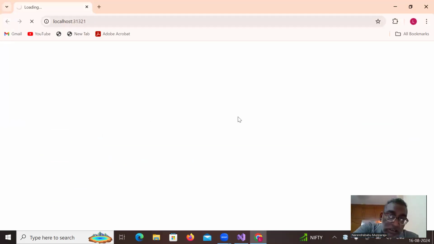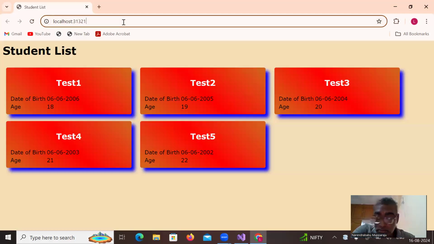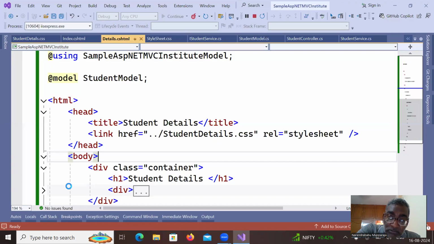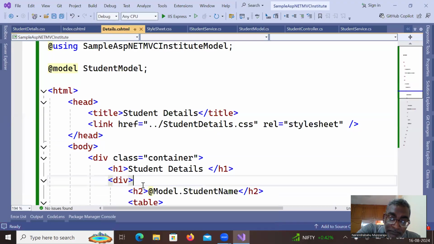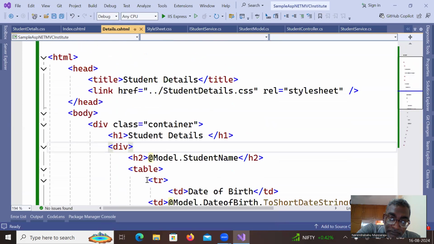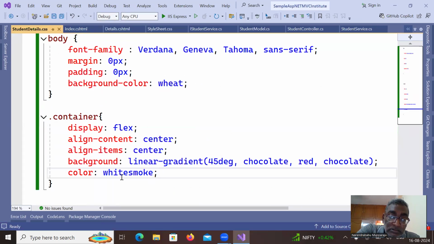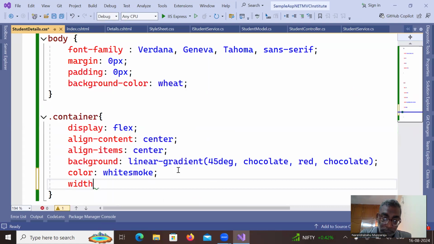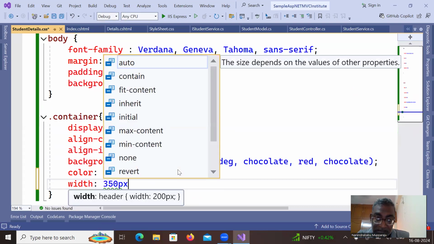I had given style.css instead of student details.css. Perfect. Yes, sir. Width equal to 350 pixel.